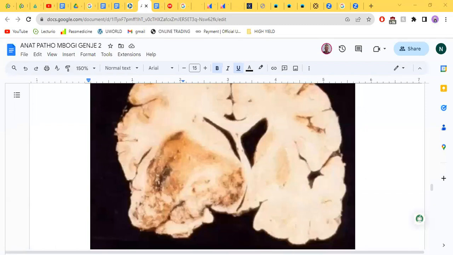Yes, there's some dark areas, and these dark areas look kind of red, right? But you have to force it a little bit. But I think there's hemorrhage as well. Let's talk about the space occupation of what is happening here. Do you see the ventricles? What is happening to the left ventricle and what is happening to the right ventricle? Yes, so there's a reduced lateral ventricle. One of them has been pushed and it's almost going to the other side. So there's a reduced lateral ventricle.